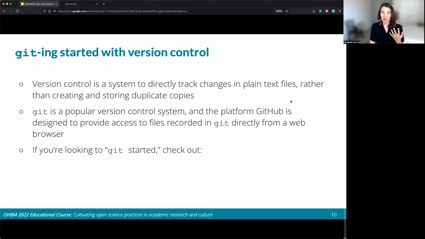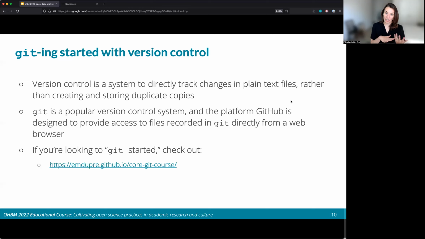We won't have time to go through Git and GitHub today. When I usually teach this, it's like a 3-hour lecture. So I don't want to suggest that you should know Git and GitHub the moment you approach it. It's a complicated topic and it takes time to learn. But I think that, as in all things, learning the resources to look at and learning a bit of the jargon can really help to lower that barrier and to make it such that you could approach it in your own work.